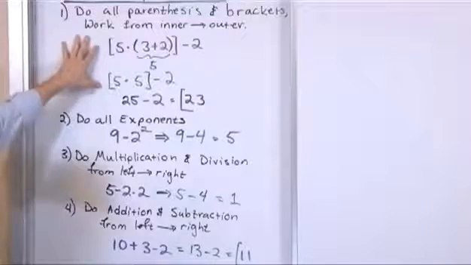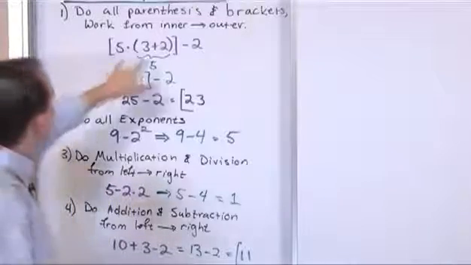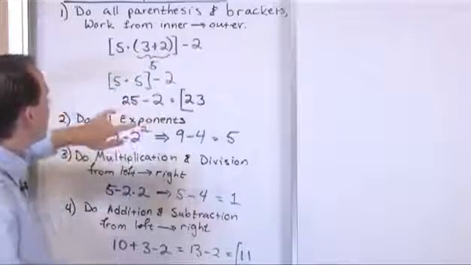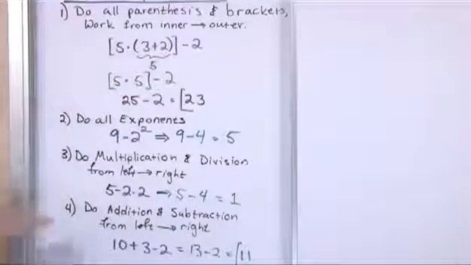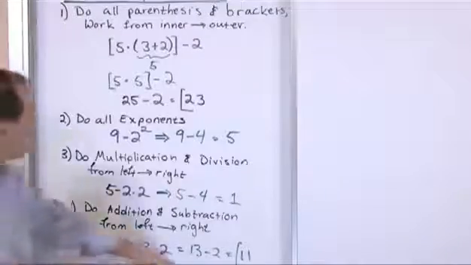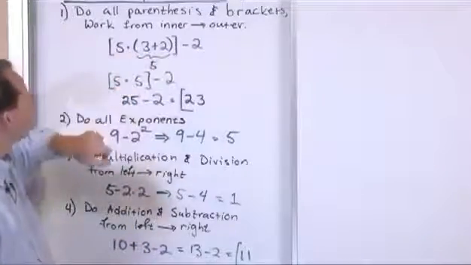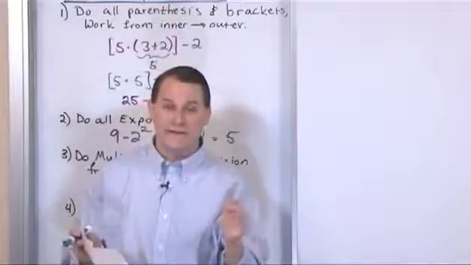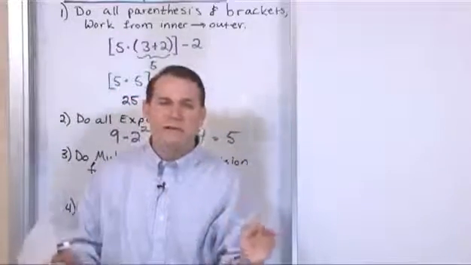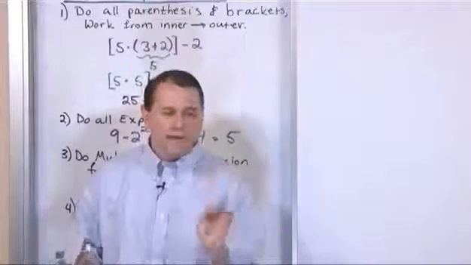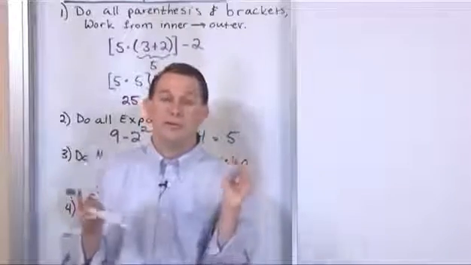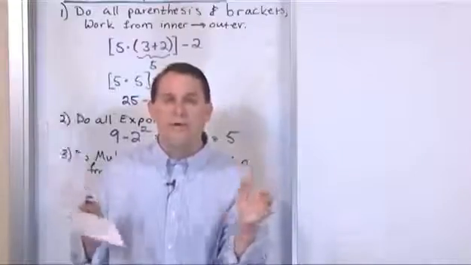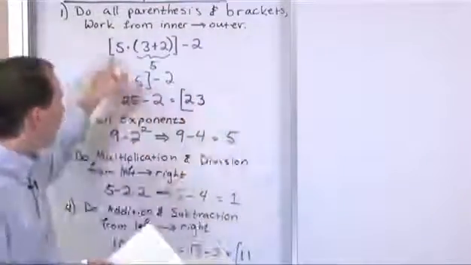First, you always execute what's inside the parentheses first. Notice in this case we had some addition inside of these parentheses. And you might say, well, Jason, you just told me addition is dead last. So why are we doing this addition up here first, like in this problem? The reason is because that addition is inside the parentheses. Whatever is inside the parentheses, no matter what it is, you must do that first, because that's what parentheses are telling you. It's a giant neon sign saying you must do me first. That's what parentheses are. That's what brackets are.